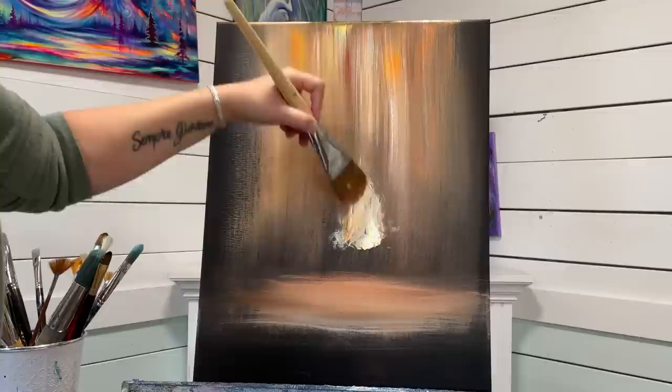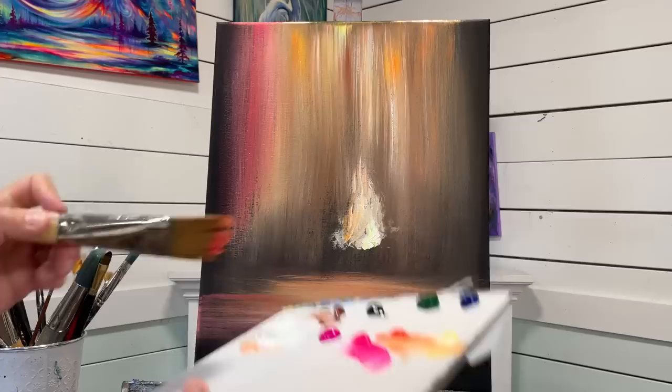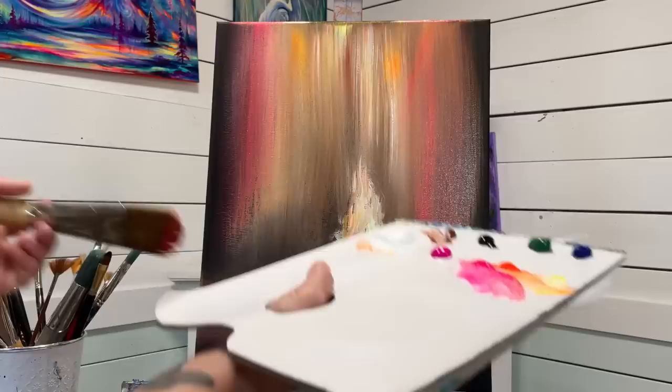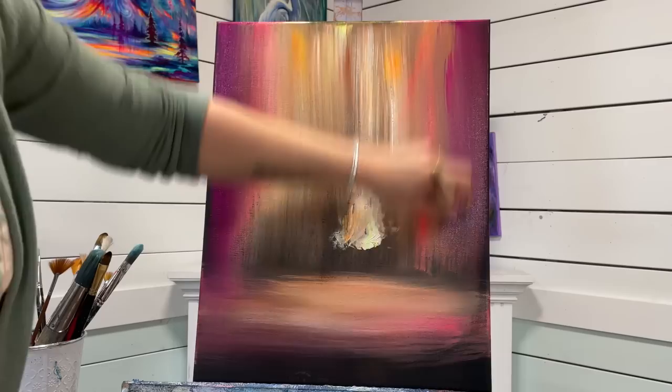Okay, the next color I'm going to start pulling in is my neon pink. I'm going to start right about here and then accent it down on the floor as well. Okay, the next color, rose. Same technique. Up and down on the top and then across on the bottom.